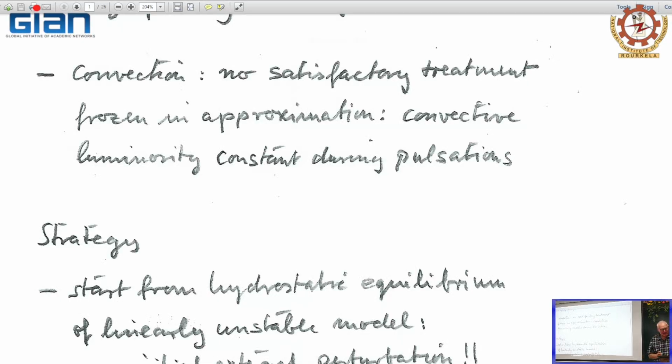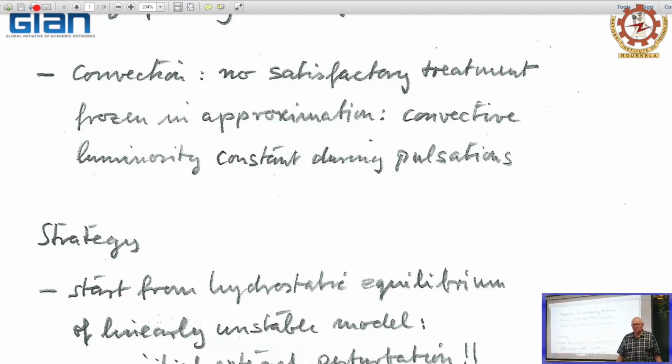Okay, so what we would like to have is then that we give the hydrostatic model to the nonlinear simulation code. Then, of course, because the model is linearly unstable, it should become unstable itself. So if we leave the model to the code, then we expect, for physical reasons, if everything works nicely, that an infinitesimal perturbation, which is always present, will lead to the exponential growth of the linear instability.